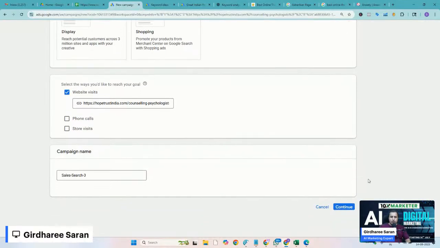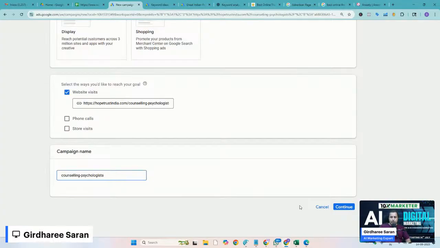Here it will ask you for the campaign name. So it's a campaign for psychological counseling. Make sure you give it a proper name, because a proper naming convention is very, very important. If it has a city, let's say you're targeting a city called Hyderabad, or if you're targeting a country or another city, you can add that in the name, so it becomes easy for you when you're analyzing the report, right?